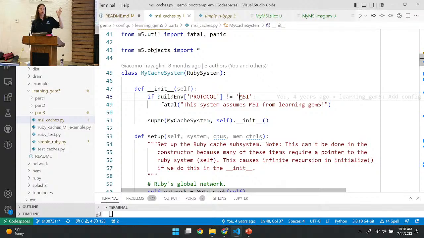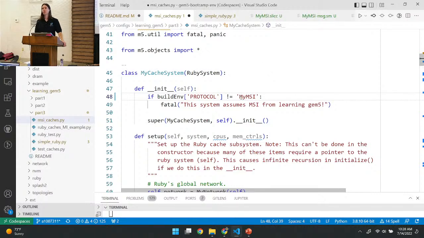We've recognized that you have to build a different gem5 binary for each protocol. So we need to check to make sure the gem5 binary that we're using actually has the protocol that we want to use. Since we renamed this protocol to MyMSI, we need to change this check on line 48 in msi_caches.py.